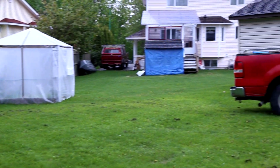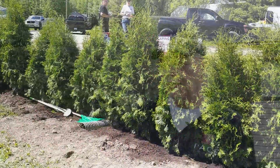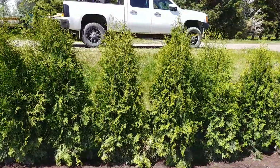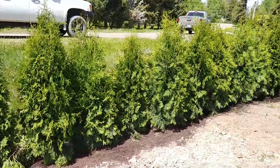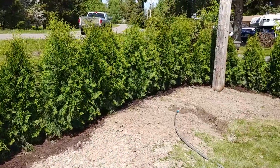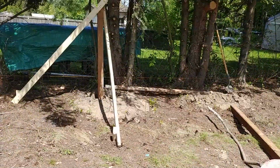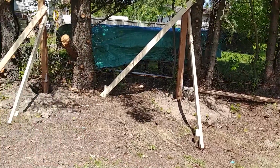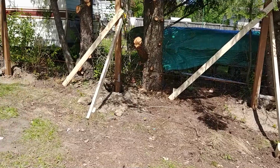This particular project is going to have a combination of fencing and cedar trees installed, and the customer's really excited to see the finished product. The front of the yard is going to have cedar trees here. We'll have a side fence at the side, and then each side and back will also have a 6-foot fence. The customer has dogs and wants to be sure the dogs can't get out of the yard. We've got to keep our furry friends happy, right? Make sure they don't get out.